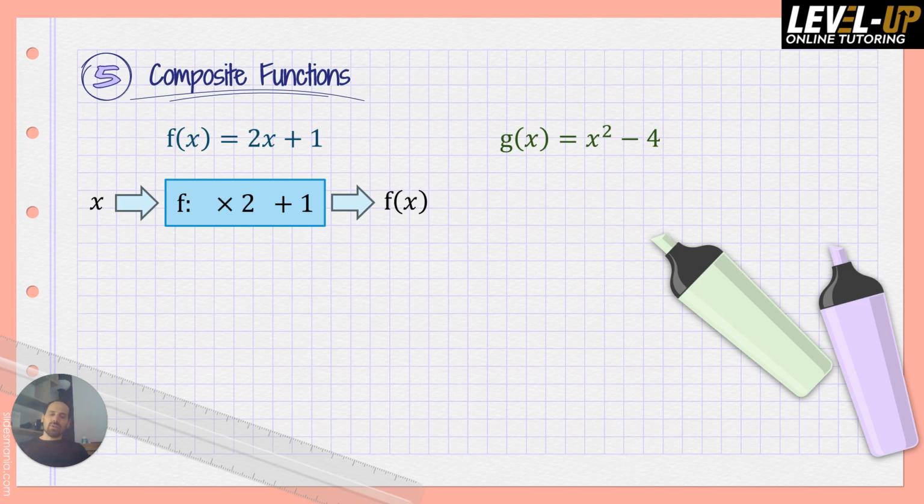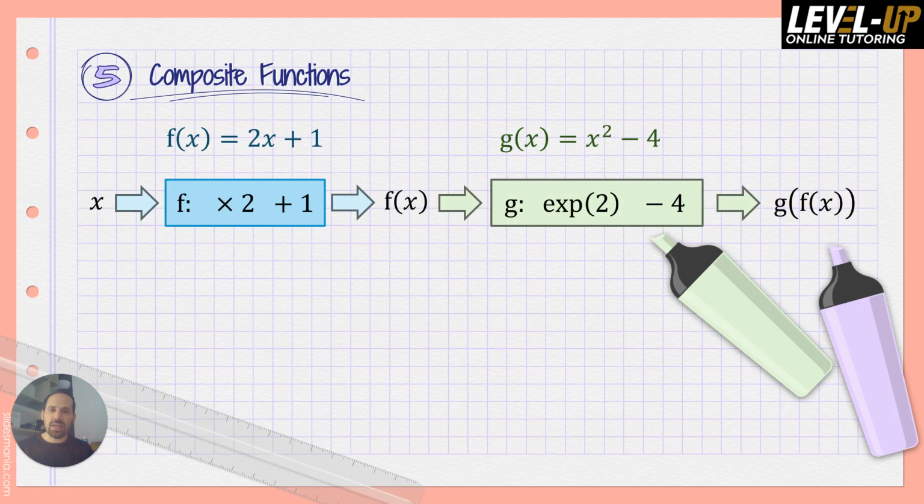Now, if we want to do the composite function where we basically do f and then do g, it's like you're taking that f of x and then you put that into the second function g, which does an exponent of 2 and then it subtracts 4. So you see what g of x does there. It takes an input, it squares it, and then it subtracts 4. And so that would then be this here, g(f(x)). So you see there where there's a function g, which was g of x before, x was the input. Now it's like we're replacing that x with the f of x. Now, you see this, it's kind of cumbersome notation with a lot of brackets. So for neatness, we tend to put it like this, where we just have gf(x).